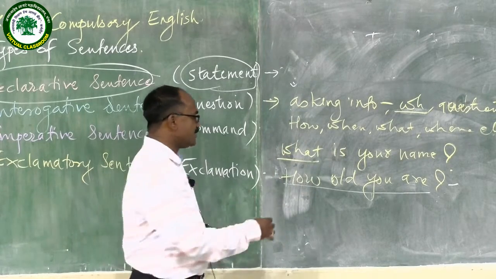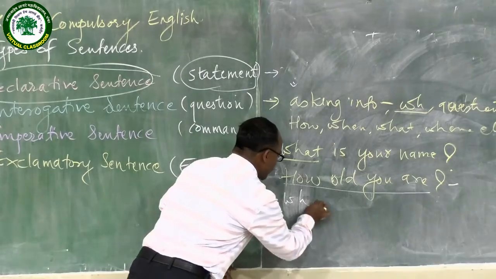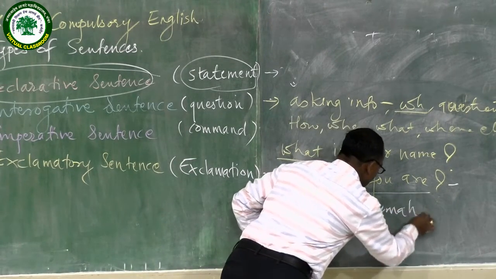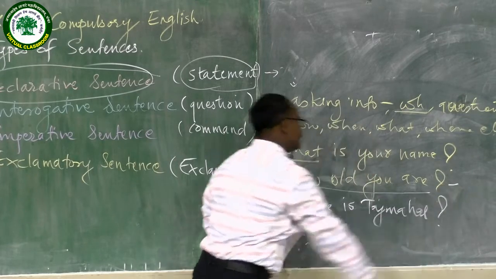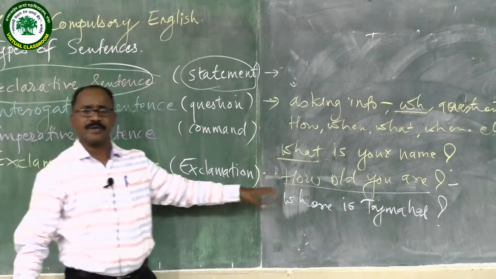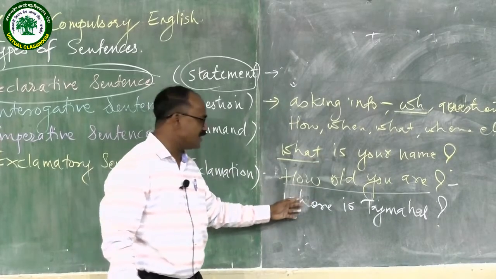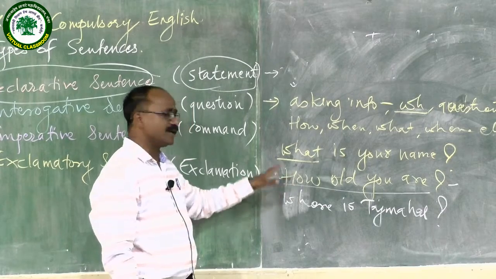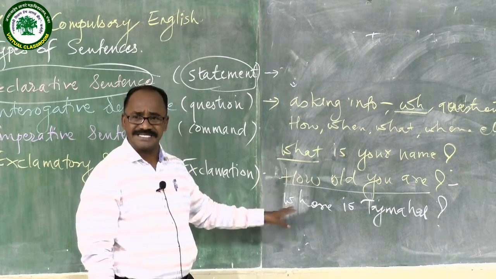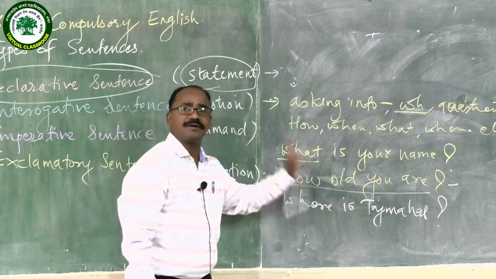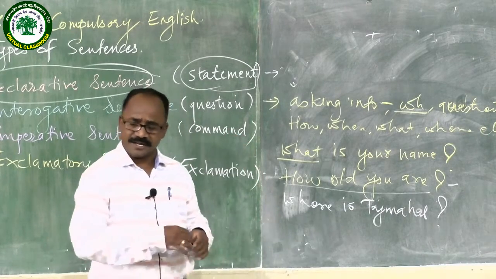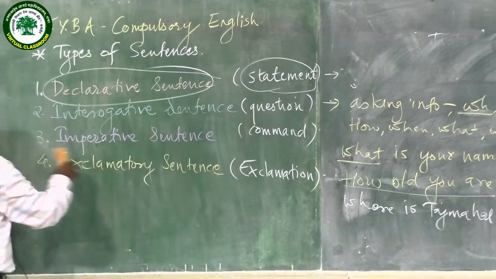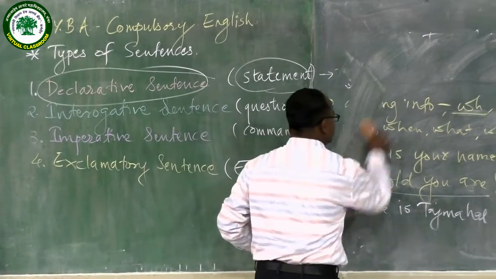an interrogative question. Another is, where is the Taj Mahal? Now the speaker here is asking for information about the Taj Mahal. Where is it exactly located? So the speaker's intention is to ask a question, to interrogate, and that is why this type of sentence is called an interrogative statement. Another, third type of sentence is the imperative statement or imperative sentences.